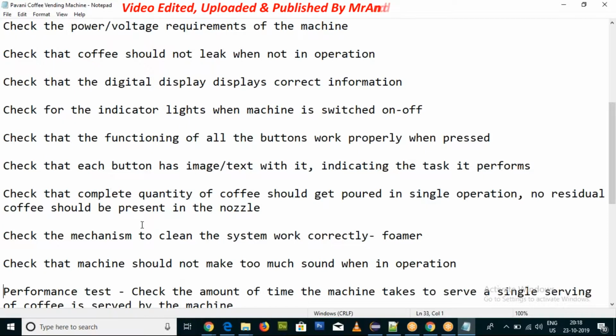When no ingredients are available, check the functioning of the system. When everything is available, check the functioning of the buttons, when it is not connected to electricity.